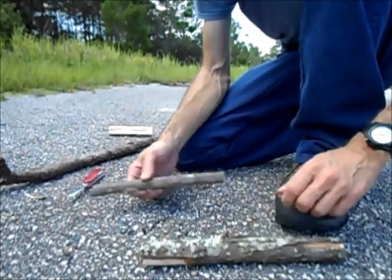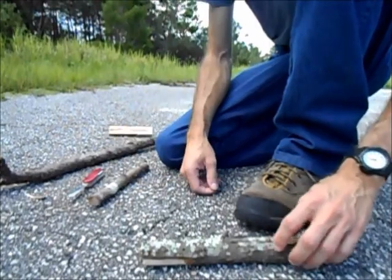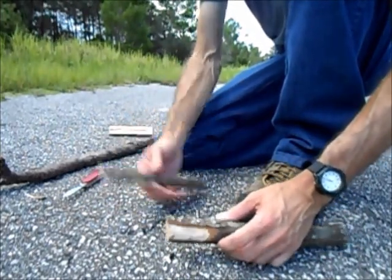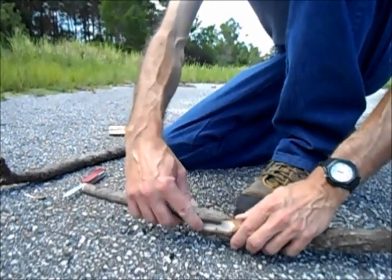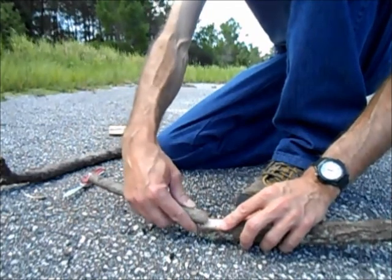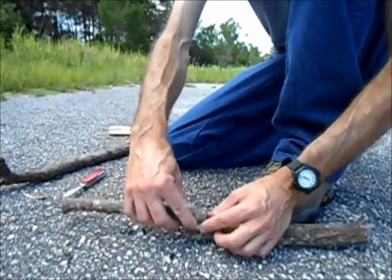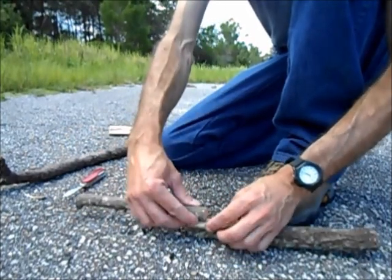As far as the board goes, I'm going to cut this piece for my spindle, which I'll have to straighten out as much as I can because it tends to be a little curved. I want to get it flat on two sides, then square it up on the ends. I want the thickness of the board to be just about the same as my spindle. I don't want the board to be thicker than my spindle, because the dust will go down and the heat will be up here — I want my heat and dust to be together. So I want the board thickness to be as close to the spindle diameter as possible. Obviously I want the width to be wider than the spindle, but the thickness to be about the same.